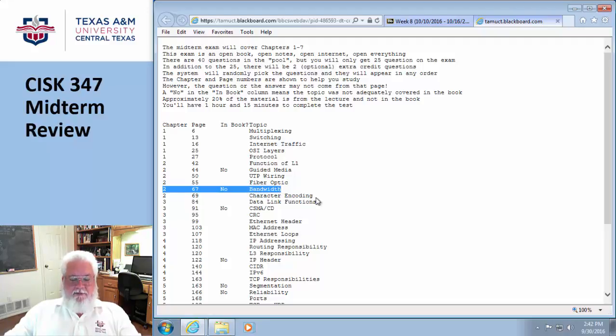The next one talks about character encoding. Remember, in layer 1, one of the things we have to do is to bust up things so that they're suitable for making them show up on a wire. And we remember you did a paper on this. Character encoding, like ASCII and all that stuff. Okay, good. The data link function. So now we're into chapter 3. And so chapter 3 is all about, remember, layer 2.